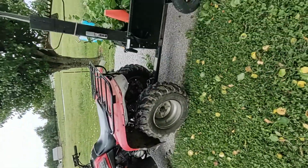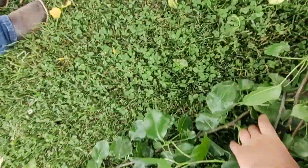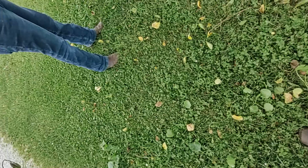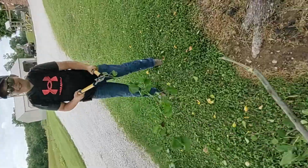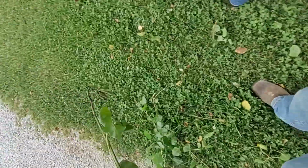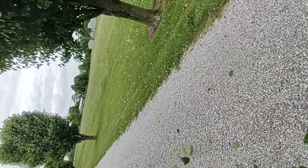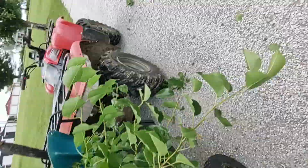And yes, I'm using the Yamaha. Don't worry about that. How you doing? Golly! I think it needed cut. It looks way better. Already done that one compared to the others. You can't tell it that much. I still got to trim some on it where I'm going right now because someone missed a couple.